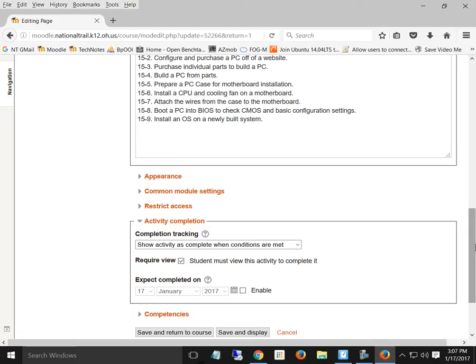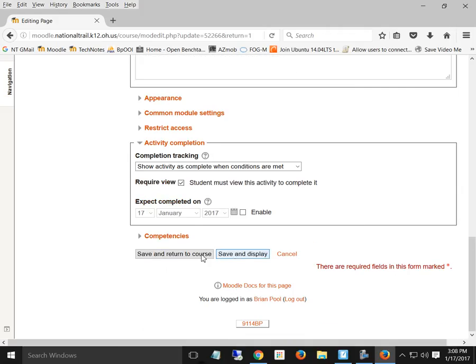So, if a student comes to this page and looks at it, now, I don't have a way of saying how long they looked at it. I don't know whether they were there for 15 seconds or 15 minutes, but I at least know they clicked on the link. So on the most basic setting, activity completion can just say, hey, they went to the page. I know they went to the page. Okay, so that's what that one is. And if I say students must mark, then I'll show you what that's going to look like. I'm going to go ahead and say save and return to course.